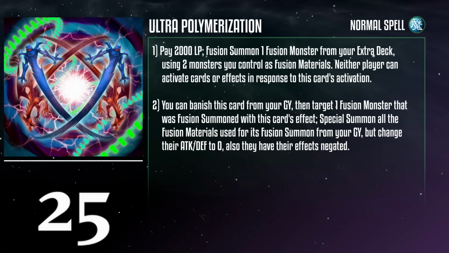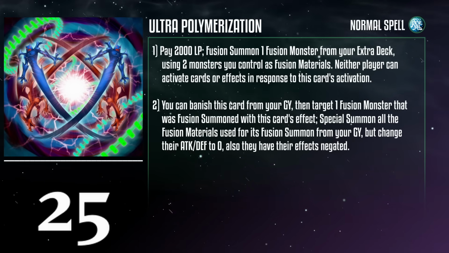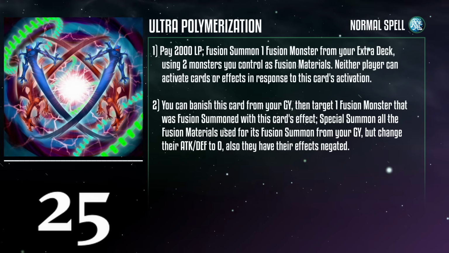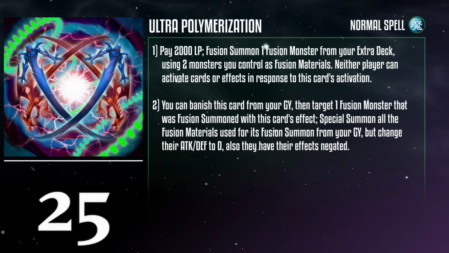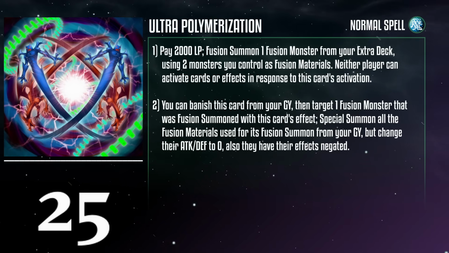Ultra Polymerization can't be done at quick speed to trick your opponent, nor can it be used to steal your opponent's cards. So that extra little effect just forces through the first fusion summon and nothing else, which I just don't feel is worth 2,000 life points. It's a lot of flash, but no substance. Hey, I thought Yuri was supposed to be good at this whole fusion summoning thing.